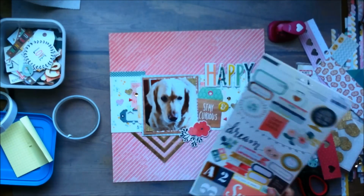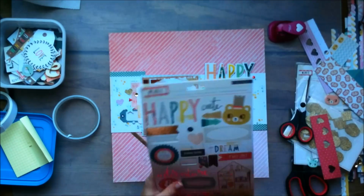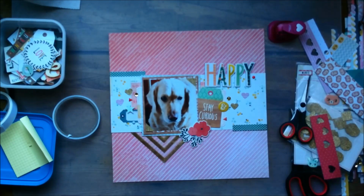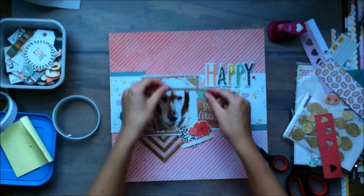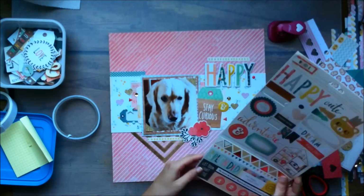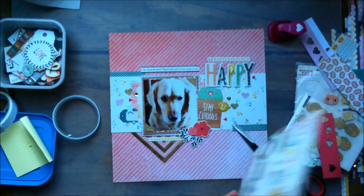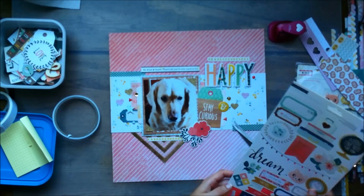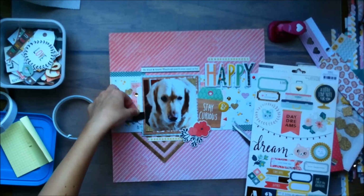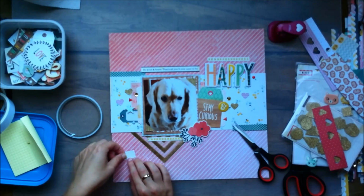And now I'm just going to look through the sticker sheet and see which ones I feel would work the best. And let's see, which one am I gonna pull out? Oh yeah, pull out this. It's not really a banner, but whatever it's called. And that sticker says, "Be kind, be brave. That's all you need to be," or something along those lines. I'm not 100% sure. And I also pull out this sticker that says hello. You can see it on the screen, but it says hello.